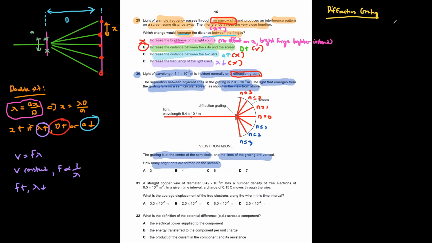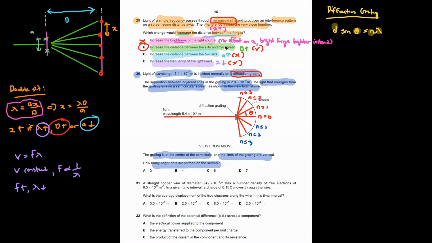So diffraction grating will use d sin theta equals n lambda, where d is the distance between the slits of your diffraction grating, n is the order number, and lambda is your wavelength. The theta here is the angle of diffraction. Namely, if you're talking about first order, n equals 1, you want to find the angle theta. So that's the background of this equation.